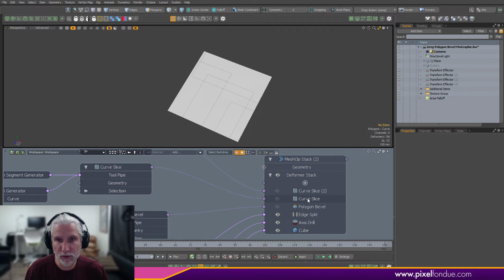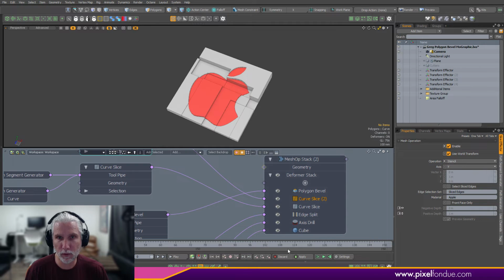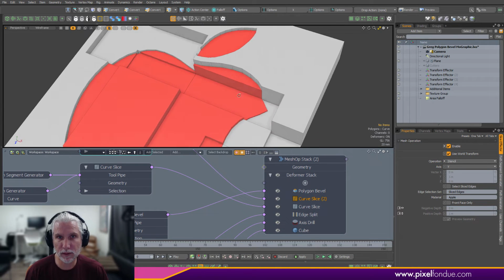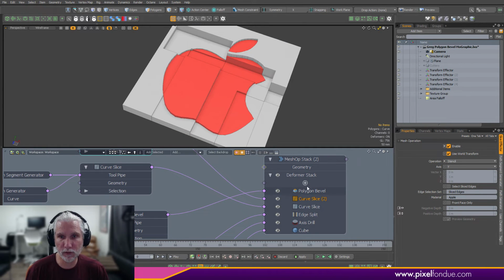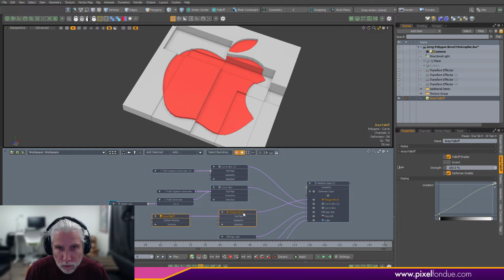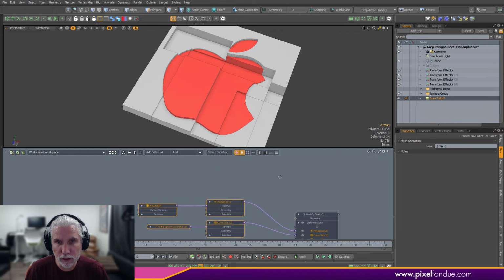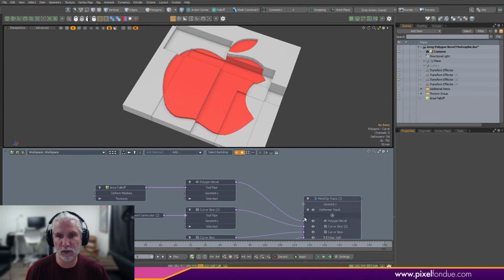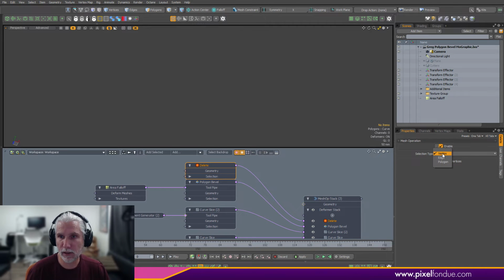I'm going to drag the curve slice, both of these guys, underneath the polygon bevel, which will go away in a second here. So we're doing this and then we're beveling. You can kind of see what's helping here is we're going to get these edges. And so when we delete, and we go in here and just reposition these. Oh, what we do for auto arrange of nodes in MODO. Now let's just add a delete node and set it to polygon.